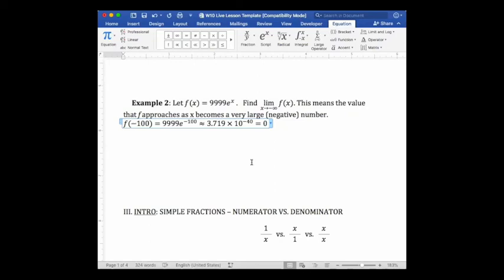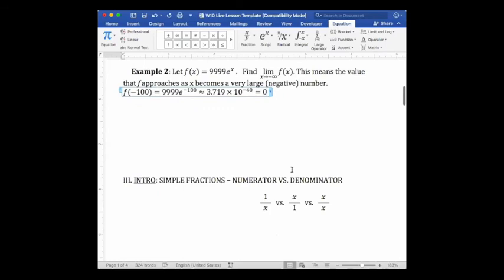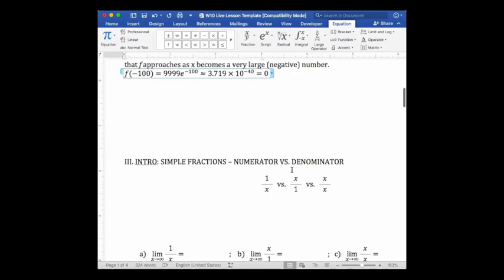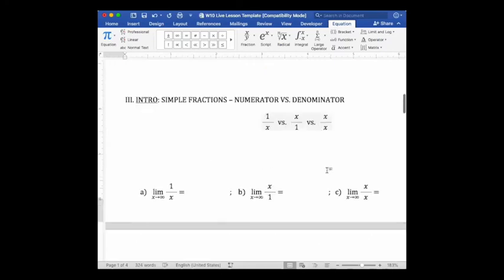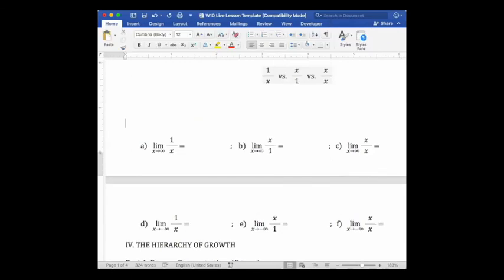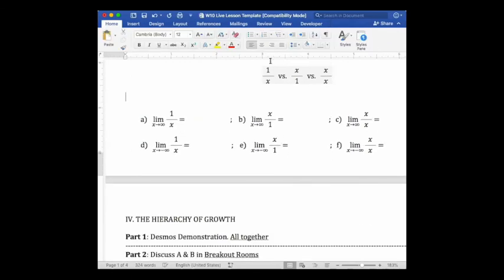Okay, cool. So in the next section, we're going to take a few moments to just talk about some common fractional expressions involving x and what they mean, and in particular, what they mean in the context of infinite limits. So I'd like to talk about what happens as x goes to infinity and negative infinity for these three expressions here: 1 over x, x over 1, and x over x. So let's start with a here. And we're going to evaluate these infinite limits not by plugging in specific large numbers like we did in the previous two examples, but just by thinking about it, okay?